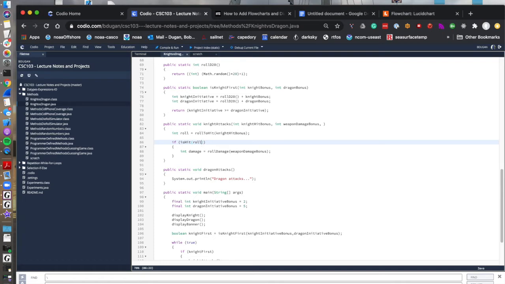When you're trying to hit, you need to look at the roll that you made to hit, but you also need to look at how good the dragon is at protecting itself. So int dragon armor class. That's how good the dragon is at protecting itself. So we're going to put armor class here. Dragon armor class.